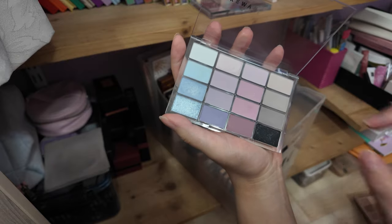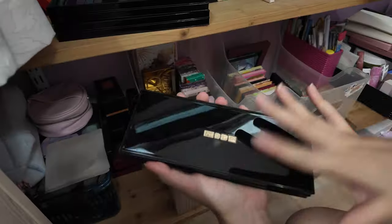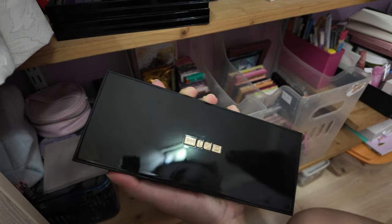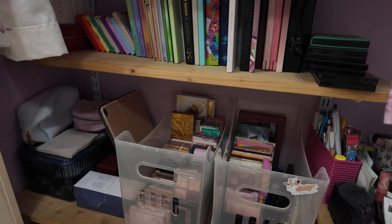Which K-beauty brand has ever done a blue eyeshadow? If I could be an eyeshadow palette, this would be a fantastic representation of myself. Does she release the same five rose gold eyeshadow palettes? Yes. But you guys seem to really enjoy the first part of my eyeshadow palette collection, and now we're moving on to part two — the bottom part — where we have a lot more K-beauty eyeshadow palettes that tend to look a little safer for daily wear, and of course there are more recent purchases as well.